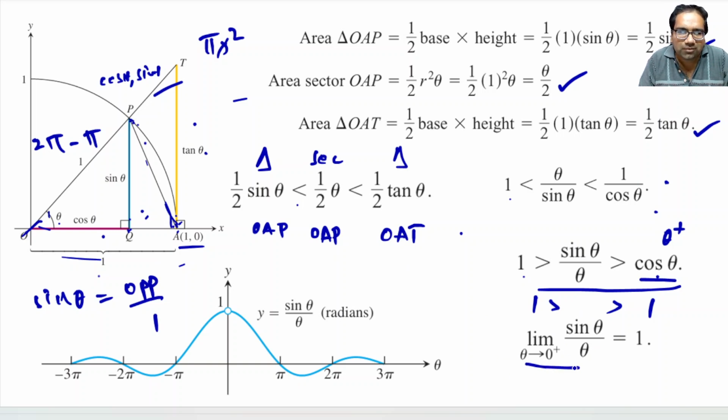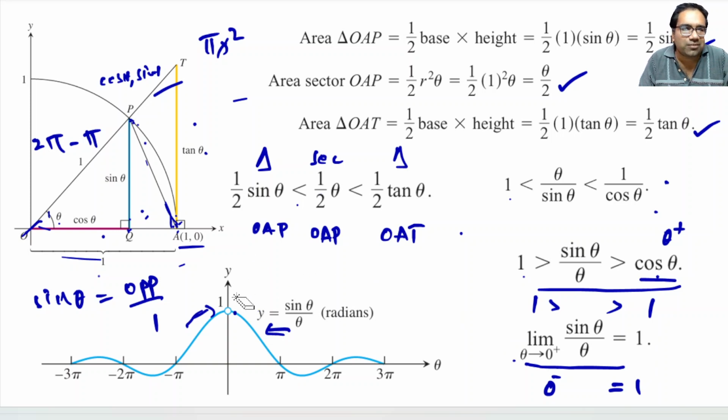What that means is whatever we have discussed so far will apply from the left hand side also. Here we talked about the right hand side: if we are approaching, then this is approaching 1. Left hand side also, the same thing will happen because this is an even function. So net, we can say that's why this left hand limit, theta tends to 0 minus, is also 1. Okay, now left hand limit is also 1, right hand limit is also 1. We can call it 1.